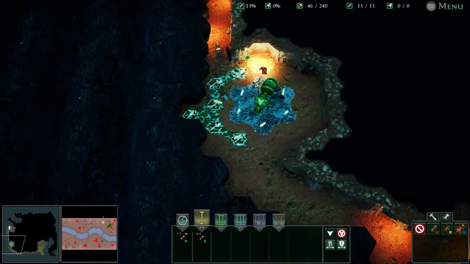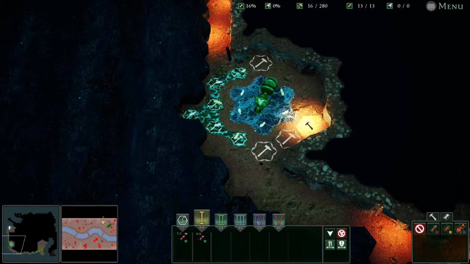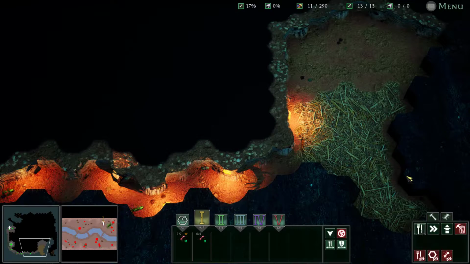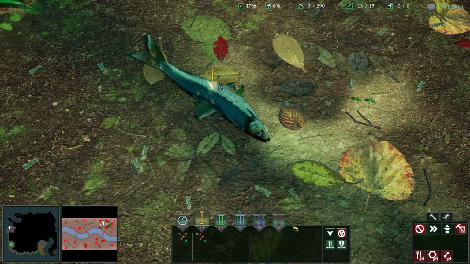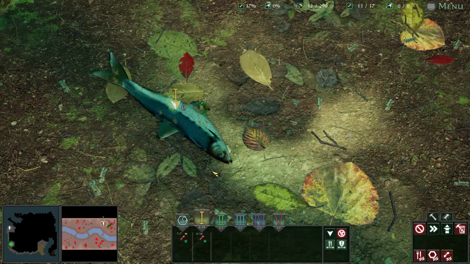Good. Good. Just three more. Yes, ladies, go on out. It's cool. The colony is starving. There's not enough food to feed the new brood. It will end up fine, at least. Probably.